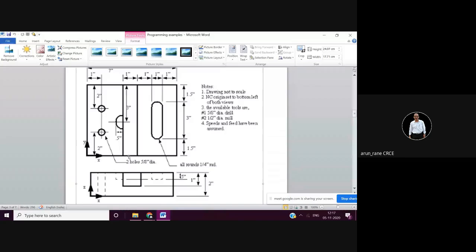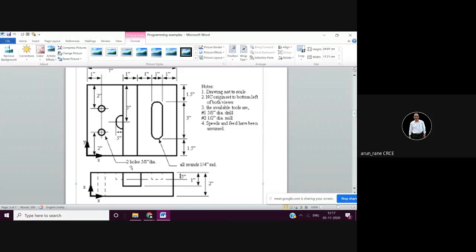How much is x? 3.5. What about y? Diameter is half inch, so half of that is the center line. That is 1 by 4, that is 0.25 and some clearance. So you can position this at a distance of y minus 0.3. Earlier I had said 0.6. Now since the cutter is half of that, that 0.6 will become 0.3. So 0.3 and x 3.5.